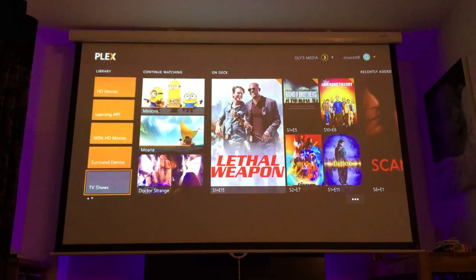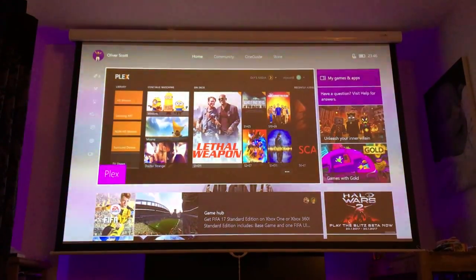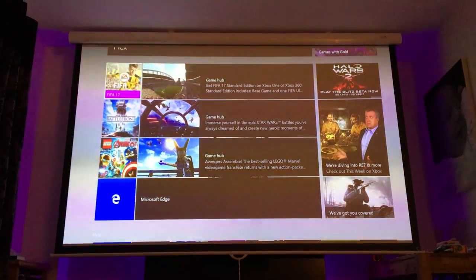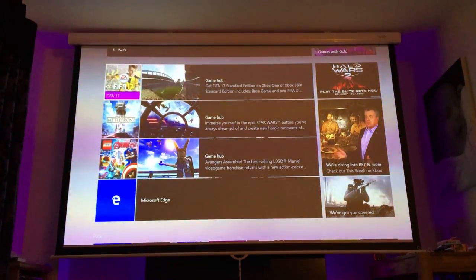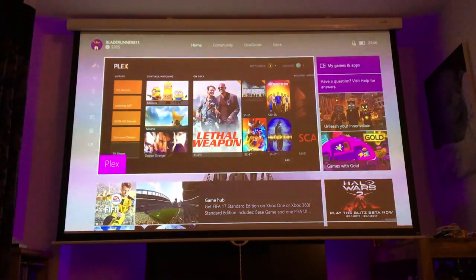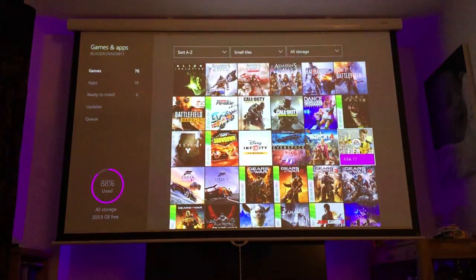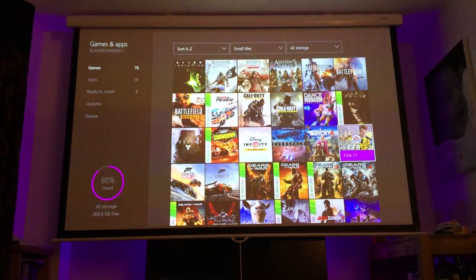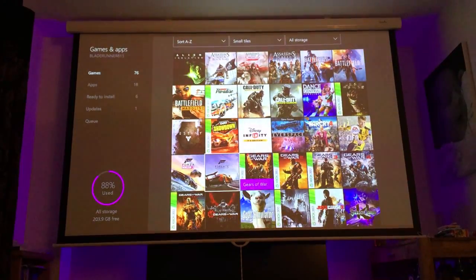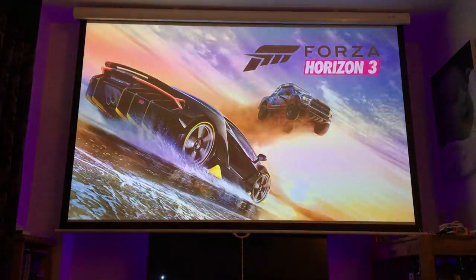Because I can run 4K video through it as well, I'm actually getting a 4K signal coming into the H1, even though it's 1080p. There is a difference in quality. This is all down to a thing called, I think it's chroma subsampling, whereas in the 1080p pixel, so a single pixel on 1080p can be made up of about 3 or 4 different arrays, even if it's a single pixel, with different information in those.